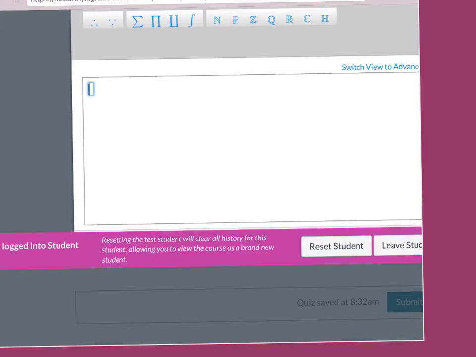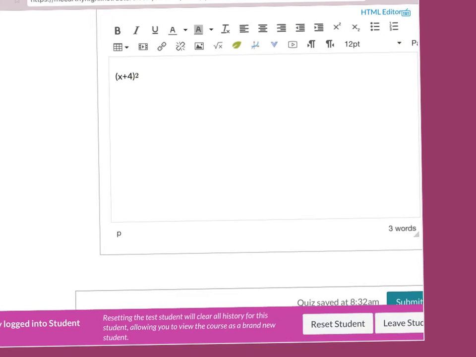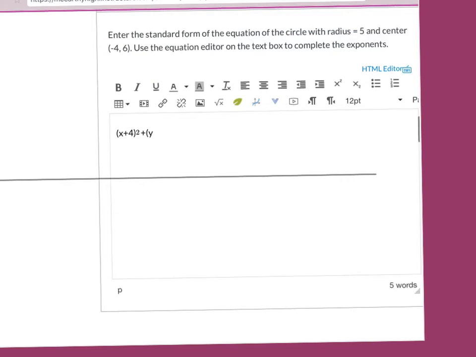This is subscript, and you put the 2. Insert equation. There's your exponent. Then it's plus y, this would be -6. Again, no spaces. Close your parentheses.